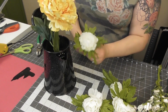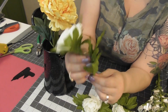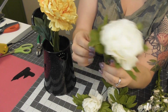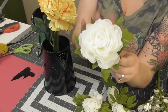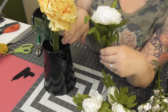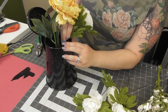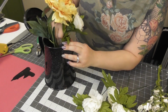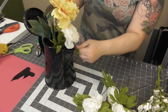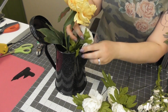So here is where I'm going to start. I'm going to move these stems. I put the leaves all the way to the top of the blooms. I'm going to push them down just a little bit from where they were, because we're actually going to need these leaves to work double duty for us and fill in some of the holes where we want greenery to be, because I didn't grab any greenery for these projects. I felt that we didn't need it. We're just going to be able to place these flowers in and get basically what we want done and out of the way without having to use too many supplies, which helps on a lot of different levels.